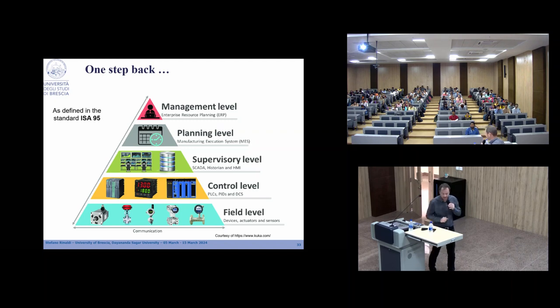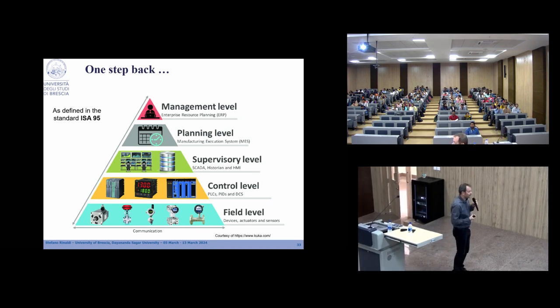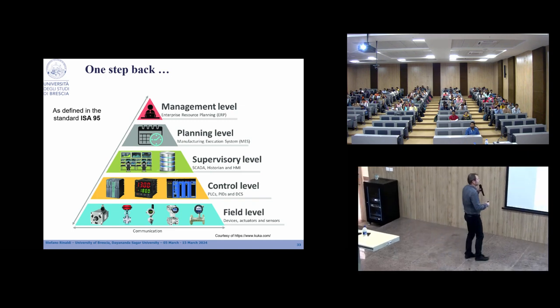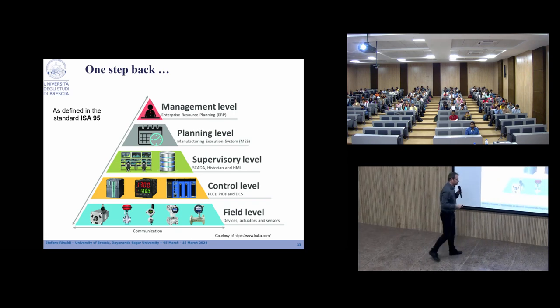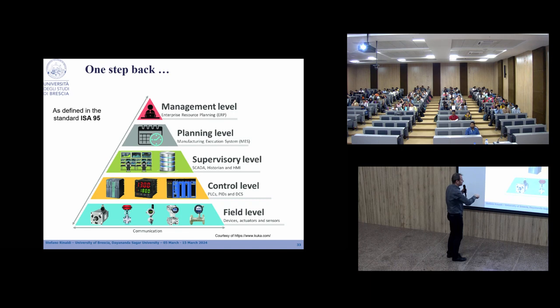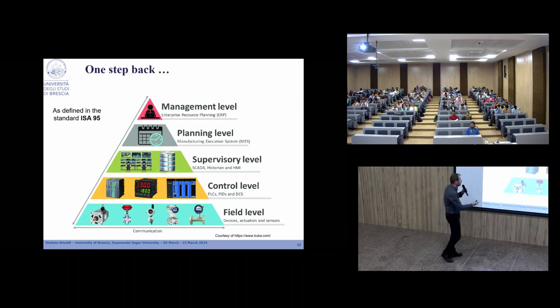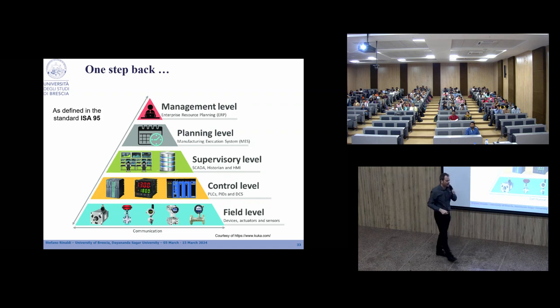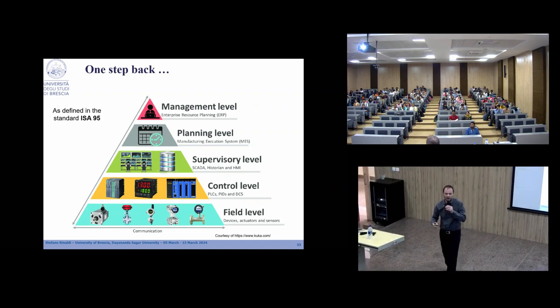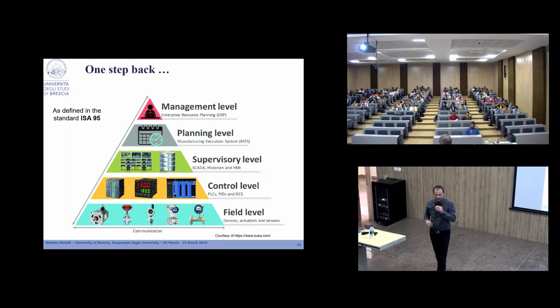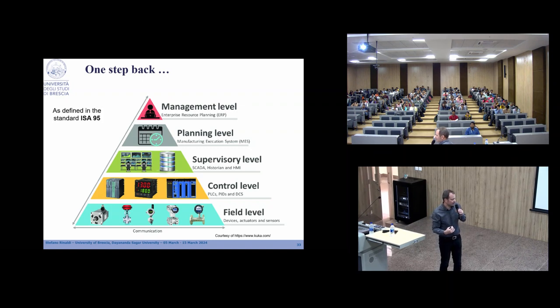One step back, in order to introduce the topic on which we are interested now, the communication, basically. In the industrial automation pyramid I showed you before, I told you that the different functionalities of the automation plant are organized in levels. As you can see from the picture here, generally all the equipment and devices of each level have the possibility to communicate, to exchange information horizontally inside the same level, using a communication system at the same level.